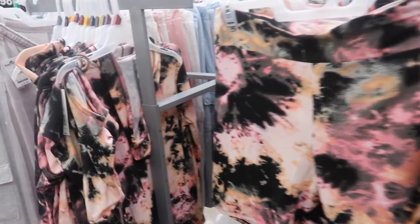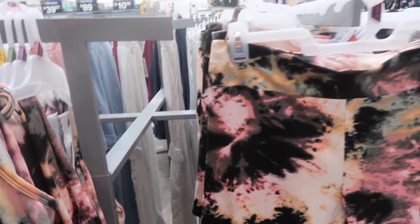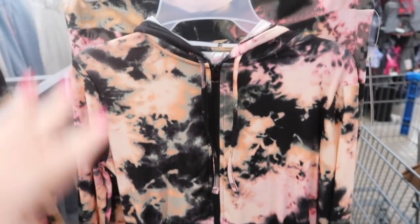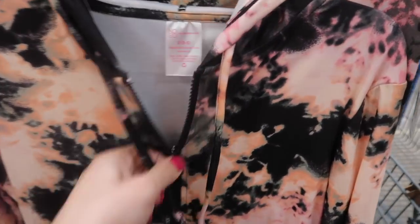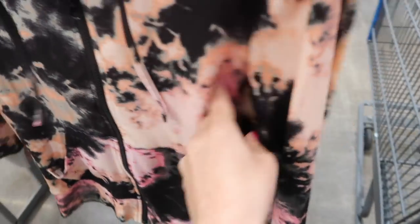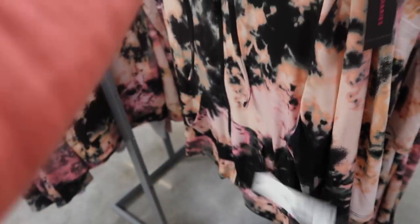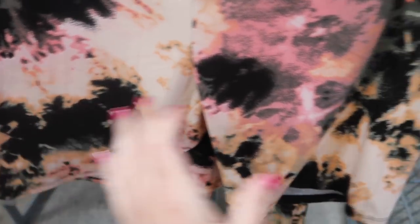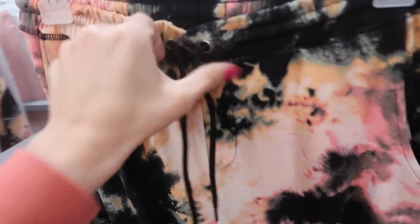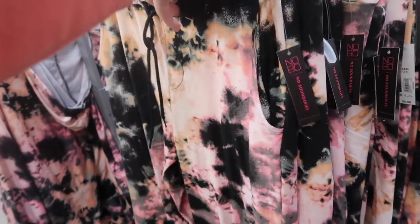Also new from No Boundaries are these little sweatshirt and jogger or short sets. Usually they do these in sets — either the jacket with the shorts or the pants. This is a really nice lightweight kind of microfiber material. The sweatshirt has a little kangaroo style pocket and is going to be $12.98. The shorts have an elastic waistband with that same material — biker style for $6.98. The joggers have the elastic waistband with the drawstring, a little side pocket, and they are that true jogger bottom for $10.98.